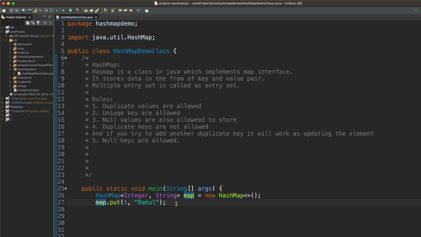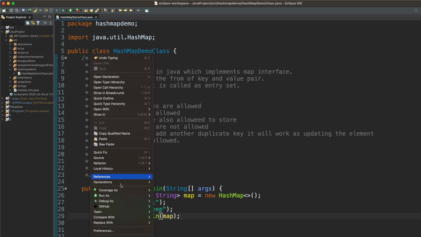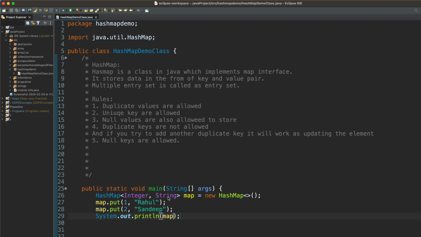So I have given roll number 1 to Rahul. Similarly, I can do map.put roll number 2 to, let's suppose, Sandeep. We have entered two sets of data inside this map. Now how can you print your map? Simply print map. Save your program, right click on your project, run as a Java application.